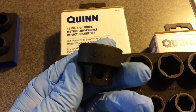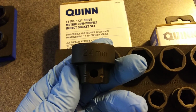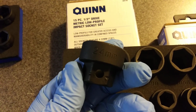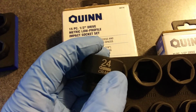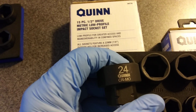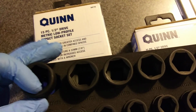But they're also stamped, and I like that. Quinn, you did a great job by stamping them as well. Because you work in those garages, you're a mechanic, throwing tools around, grease and under cars, and this stuff here, it's going to take a lot to wear that off. That's not just lightly coated on there. That's on there pretty good, but it will wear off.